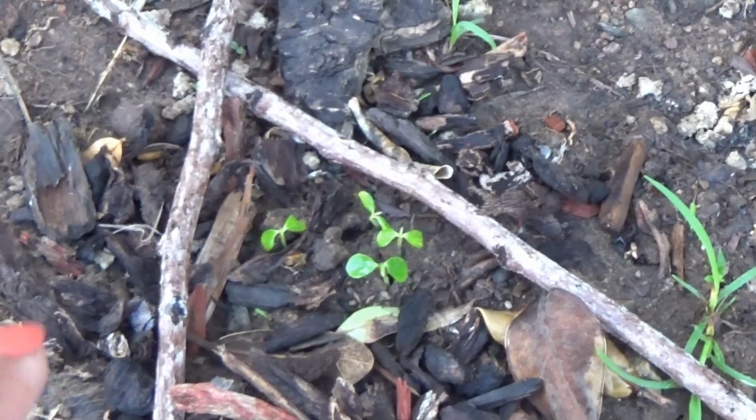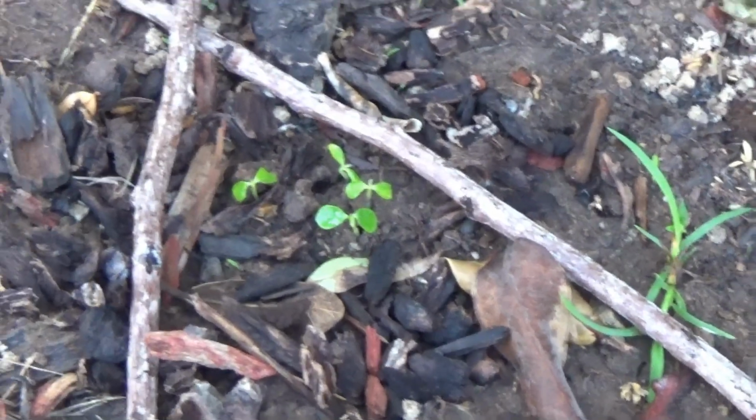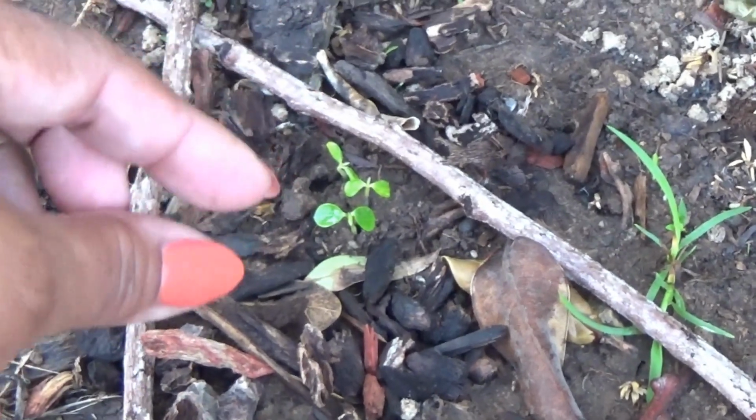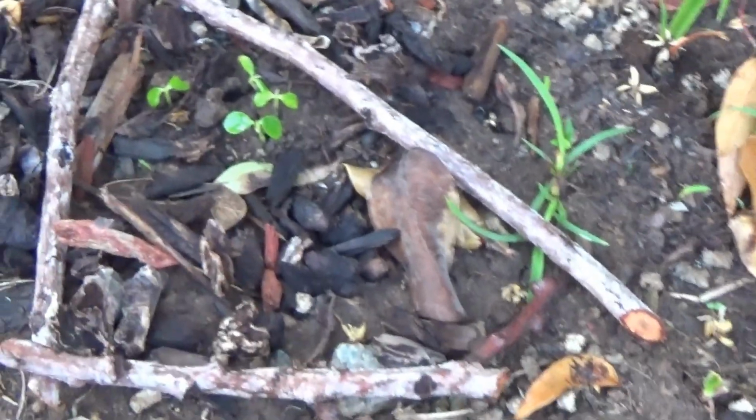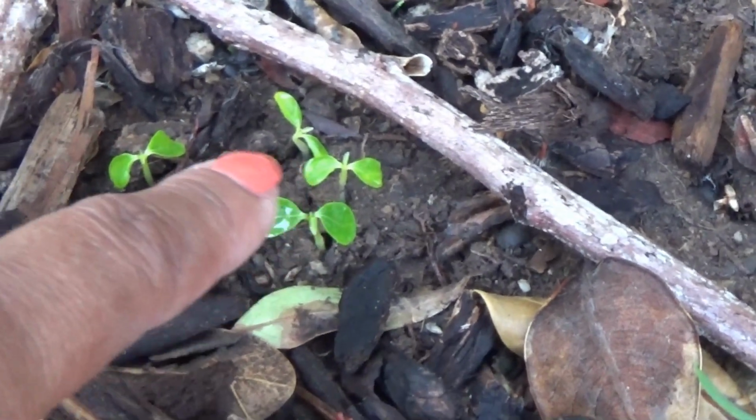So again, these are the ones I just took out, didn't take the little jelly stuff off, didn't do anything. I just took them right out of the papaya and put them right in the ground, maybe like a 1/4 inch under the dirt there. What's funny is that this one came up first, but the other guys are really catching up, even in the development.